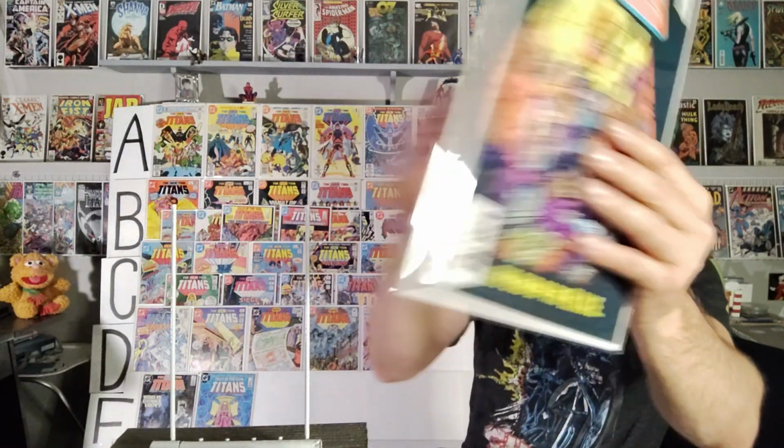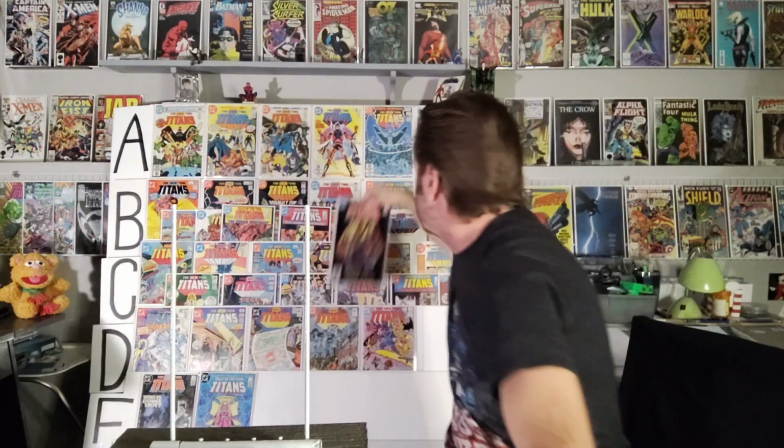Next up, we got issue number 47. And I always like a cover that brings an interesting aperture onto the cover. And this is a strange opening there. It's like the hive. What does that mean? But you see Nightwing standing strong with all the other Titans around him. I wish it was a little clearer what this black aperture that you're looking through is. It is a great image, but because they wasted so much of that space with black, I'm only going to give this one a B. It is a strong B, though.